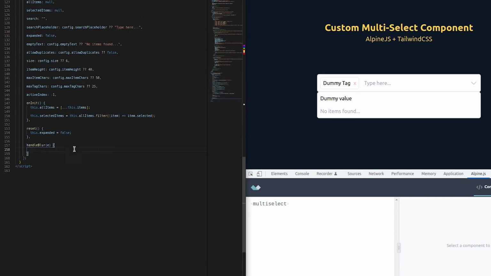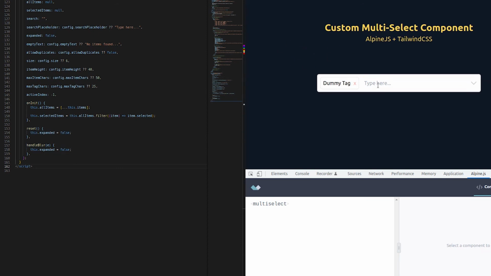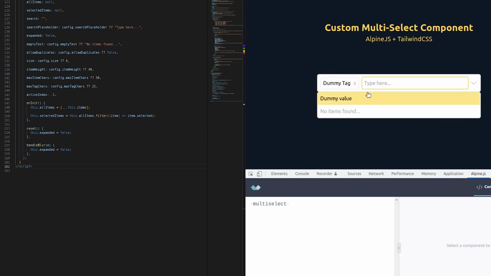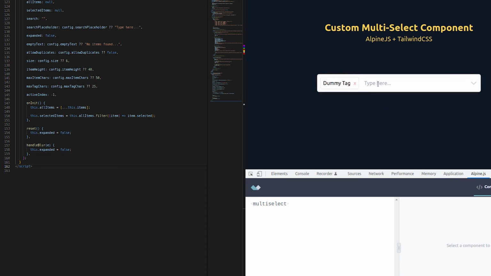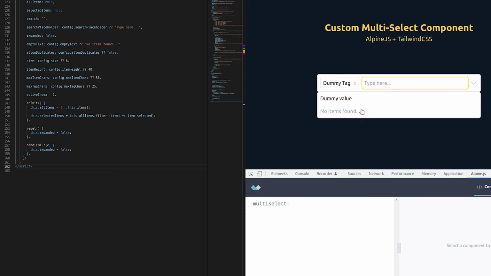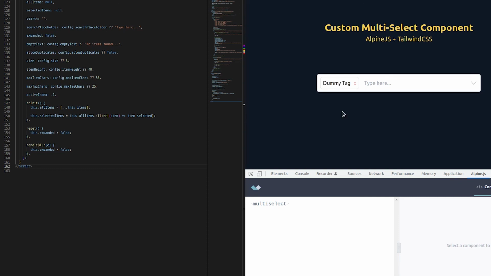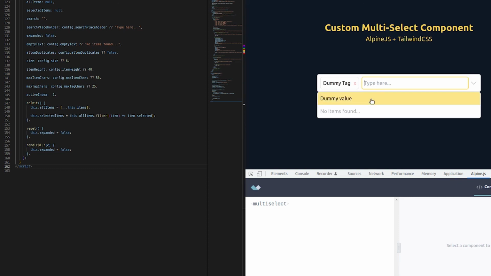To show you what I mean, let's say this.expanded is false first. Whenever we click outside, whenever this loses focus, it will close the dropdown list, but this will also be closed whenever we hit related elements. So this is a related element, so this got closed, and this should not happen.